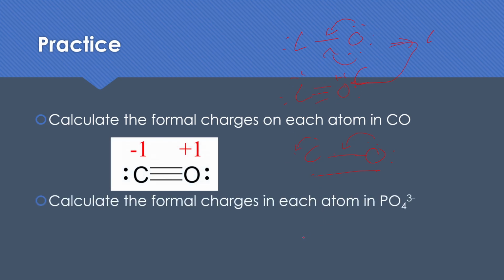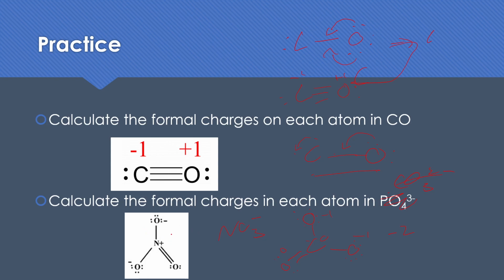Calculate the formal charges of each atom in, this should say CO3 2 minus, carbonate. So carbonate, we did just look at, right? So this is going to be 6 minus 1, 2, 3, 4, 5, 6, 0, 4 minus 4, 0, 6 minus 7, negative 1, 6 minus 7, negative 1, for a total of negative 2. Oh, I did nitrate. Whoops. Haha, funny. All right, well, NO3 minus.